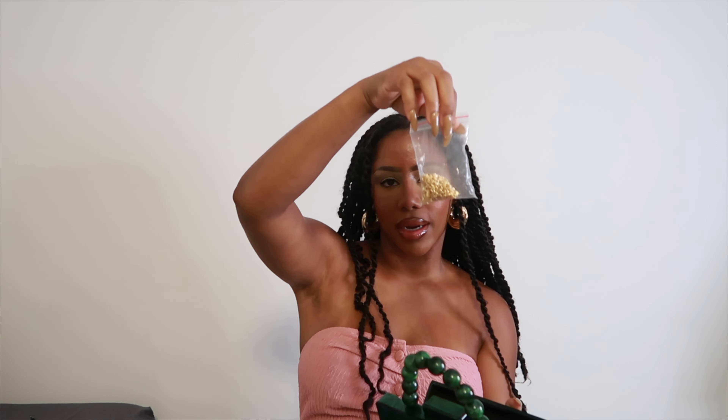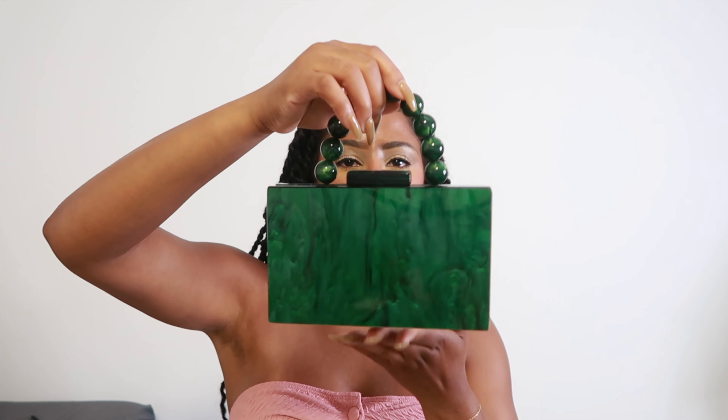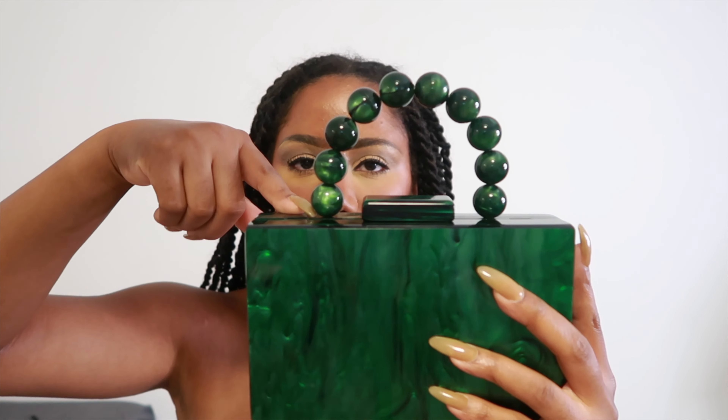I'm going to keep the acrylic theme going and show my more evening bags. I would suggest that because of the material and size, these bags I've just shown you are best used as evening bags or evening clutches. You could wear them during the daytime for a brunch or an event, but I wouldn't personally wear these bags during the day. This green bag comes with a chain as well, so you can wear it as a crossbody or a clutch. The material is acrylic and it's giving off a nice beautiful reflective shine — not too patent-leathery. I believe I wore this bag already on my recent trip.